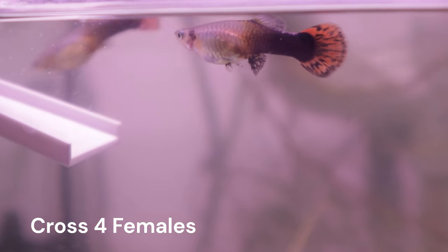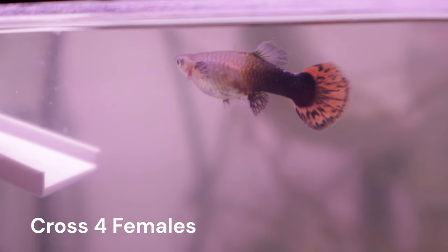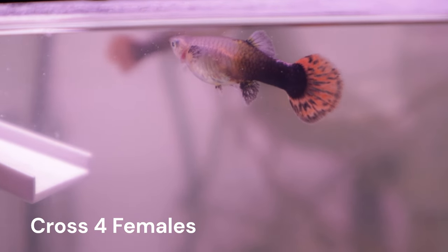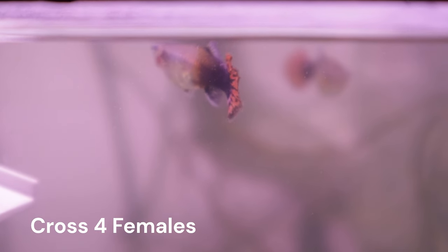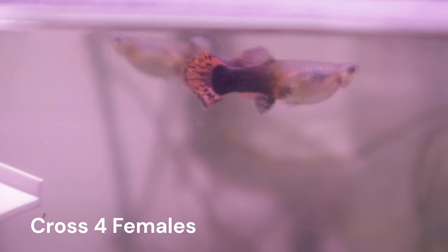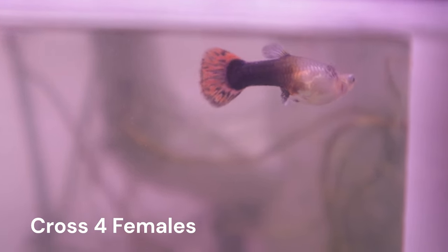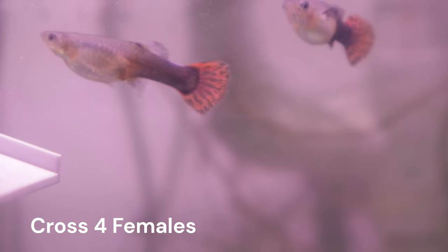The second cross we are discussing today is our final backcross, cross number 9. After finding the healthiest females, I chose two from cross 4. These females have the darkest pectorals and even some iridescence on the tops of their peduncles. I think this part of the body is technically called the saddle. I'm not sure if the colored pectorals will be passed down, but I'll keep an eye out for it. These females are also heterozygous for the gray-based body color and should produce gray and blonde-based offspring when backcrossed to Gandalf.